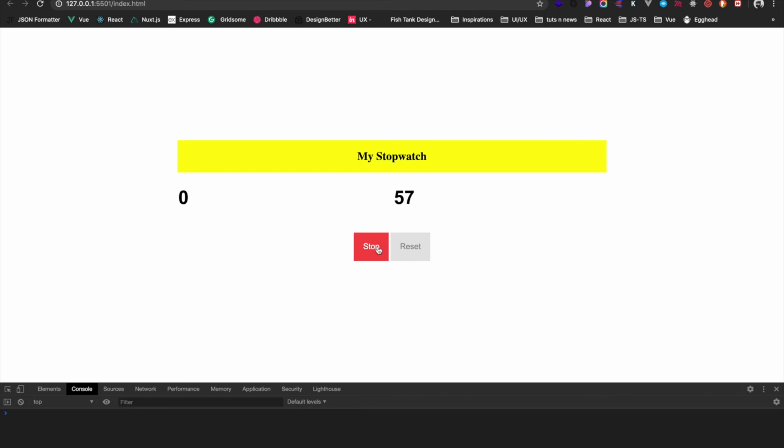Okay, that's good. So now let's add 11, and we should see our red styles as well. Yeah, okay, great. Now let's stop it and press reset so that we can reset the hurry up message and also our styles over there as well.